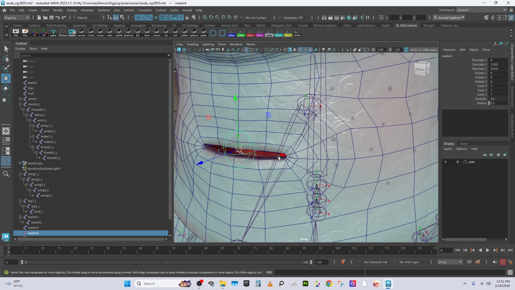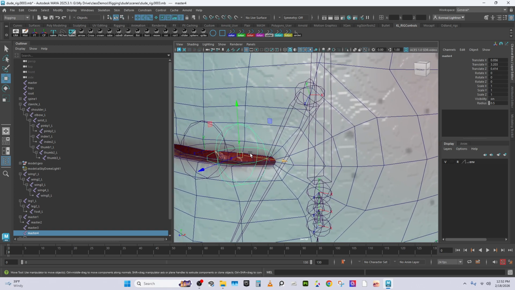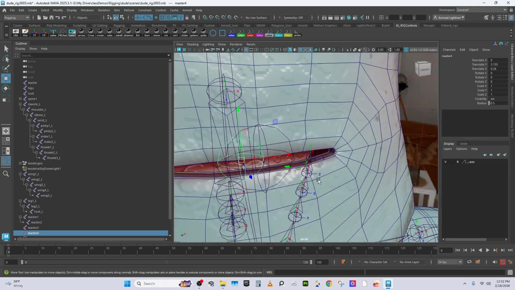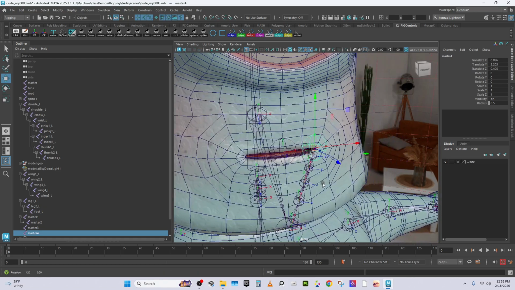Then I'm going to duplicate this and move it over. And I'm going to snap it to this one right here, this span. Right here. Make sure it's on the correct one. So that's not quite, it's going to the middle. Like that.